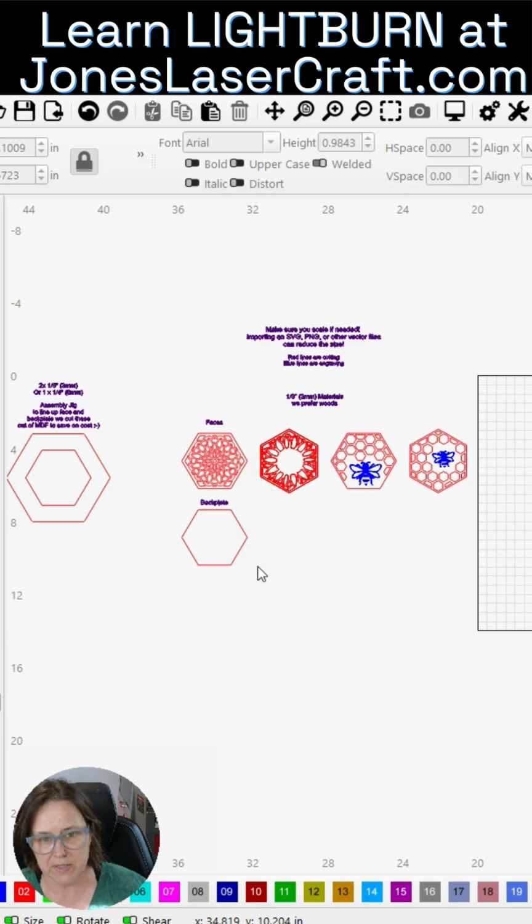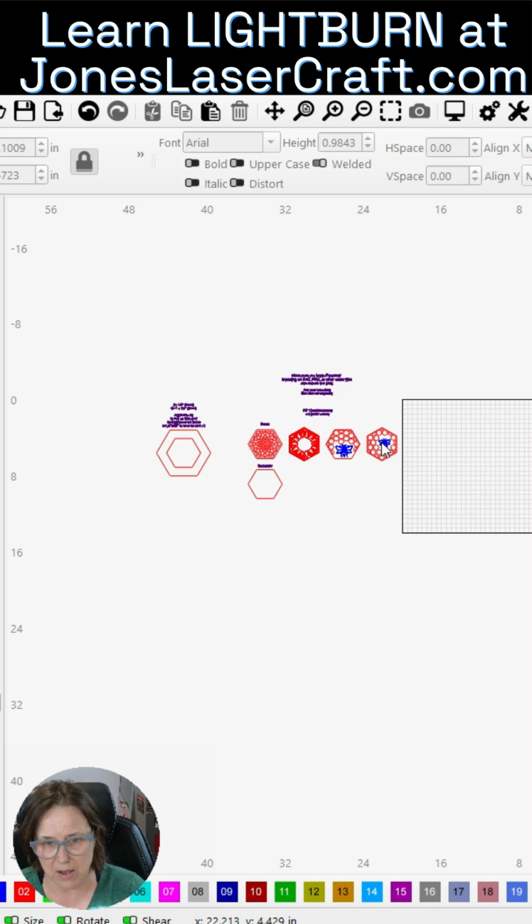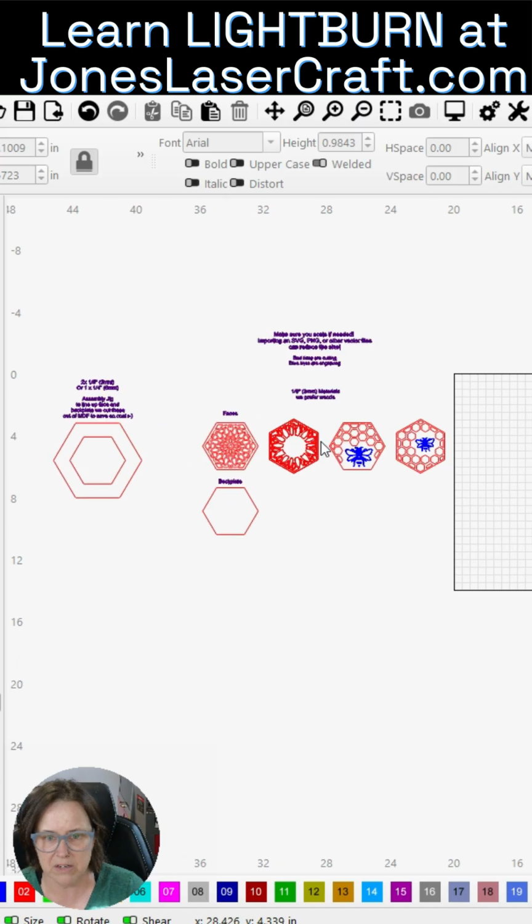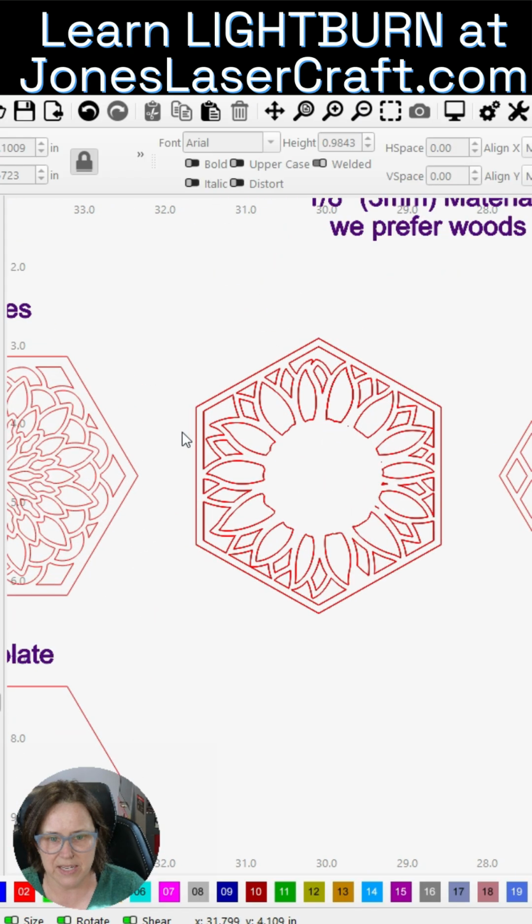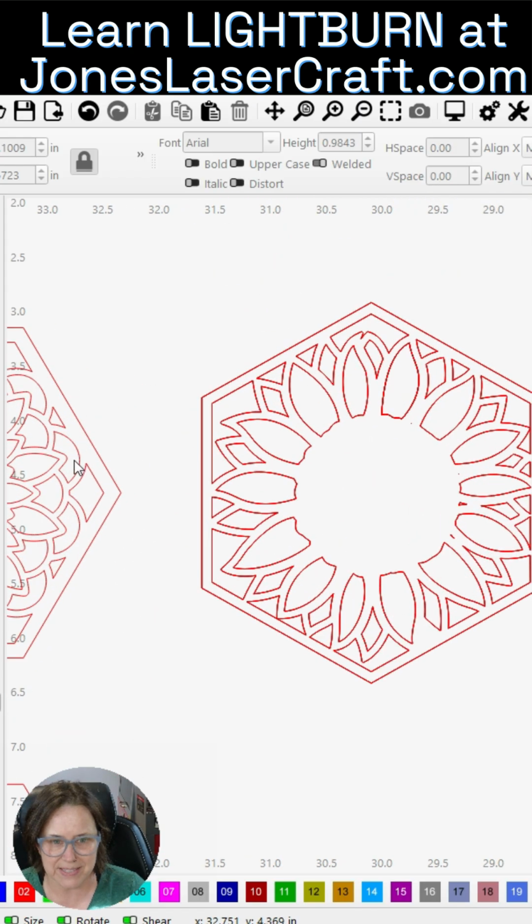So I wanted to bring up this file that I created a long time ago. I wanted to show you how this happens and how to prevent it or help yourself fix it, really. So if you look at a zoomed out image of it, you can see that this guy right here is definitely a darker red. It looks like the lines are thicker. And if I scroll in, you'll notice just different pieces here. Again, they look redder, more saturated in color.